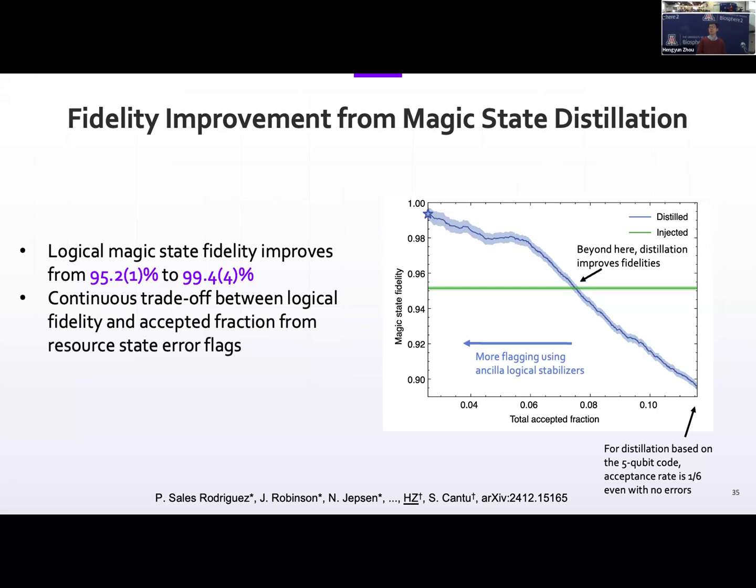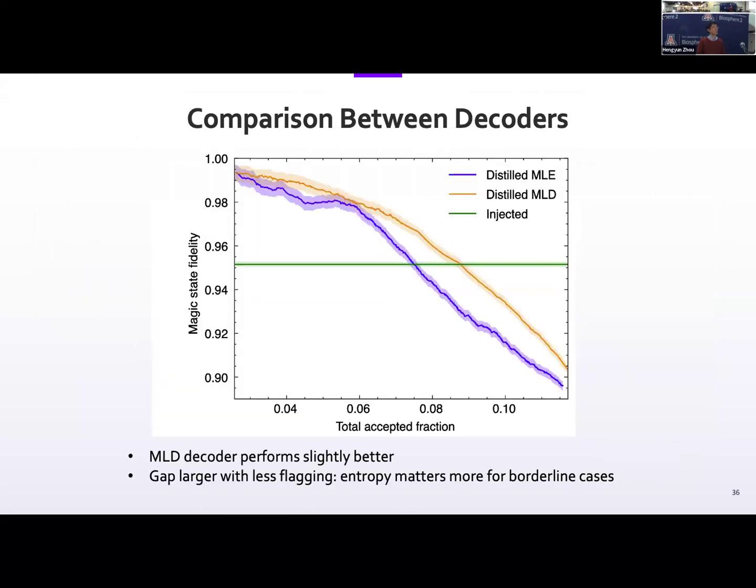Does this make sense? Okay. So we can also compare both of our decoders. We have this most likely error decoder that I was just showing you on the previous plot. The maximum likelihood does perform a little bit better. There's a few features here that we still don't fully understand where exactly they're coming from. But basically, this is roughly what you see.